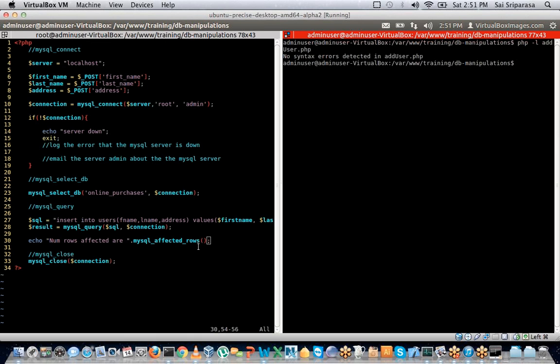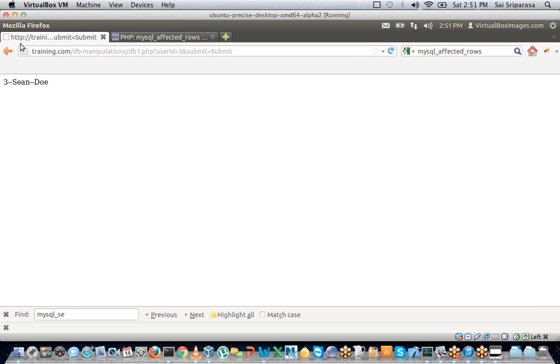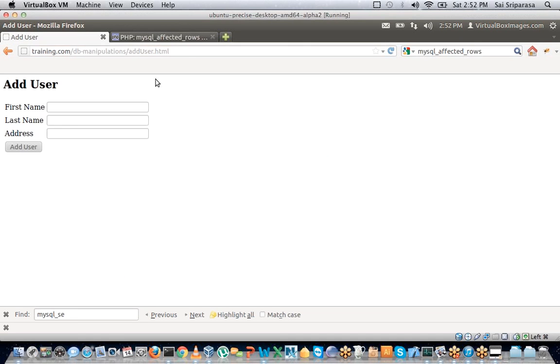Now let's go to our browser and refresh with add user. Again, the good thing about the title is that it shows up here, which is used for SEO purposes.